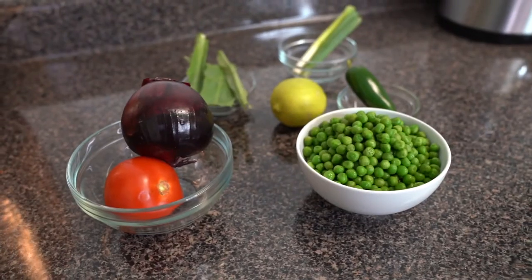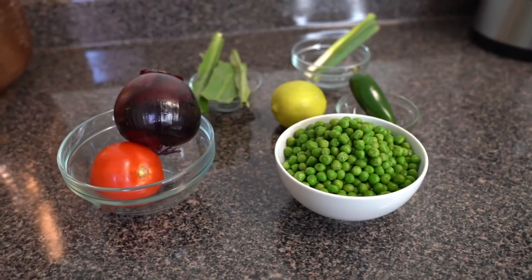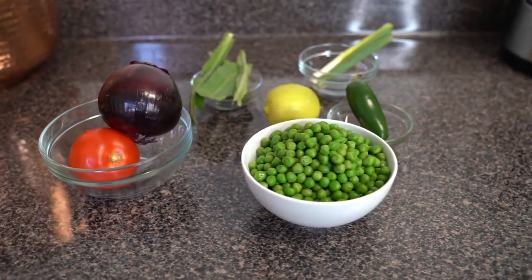All right, so to make this guacamole super easy, y'all, you're gonna start with thawed green peas. So these are the regular green peas that you get in the frozen food section. Take a bag of that, thaw it out, and pour that into your food processor. And when you put it in your food processor, you don't wanna overprocess. You don't want it too creamy because we're gonna process it just enough to break it down, and then we're gonna remove it, and we're gonna finish the rest of the process.